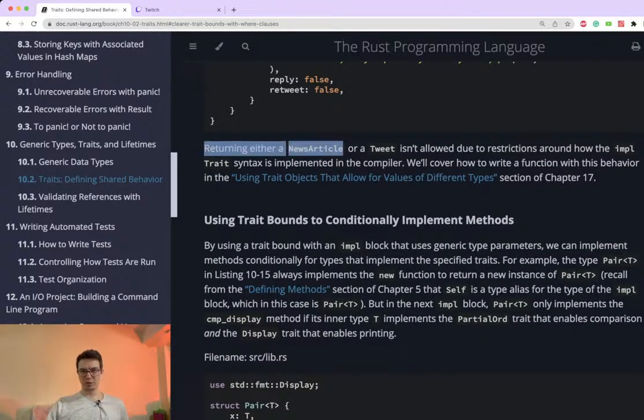Returning either a news article or tweet isn't allowed due to restriction around how the impl trait syntax is implemented in the compiler. We'll cover how to write a function with this behavior in the using trait objects that allow for values of different types section of chapter 17.